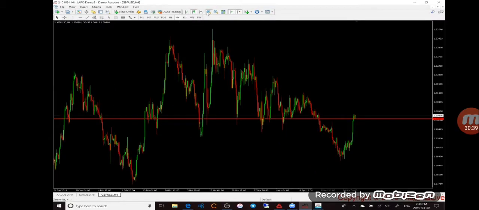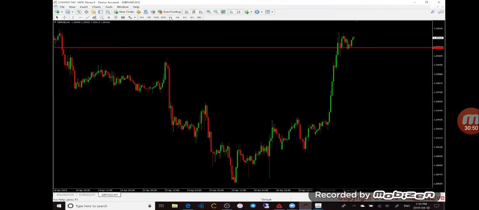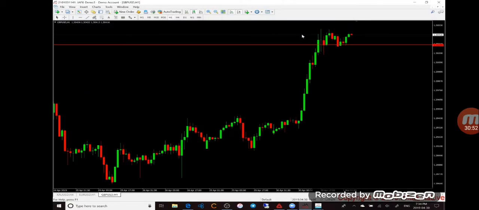Looks like we're doing a little bit of a break and a retest right now on the 4 hour. Okay, bullish, bullish, bullish, bullish again. Right here, this was really nice right here. Nice little double bottom. Okay, break and go.